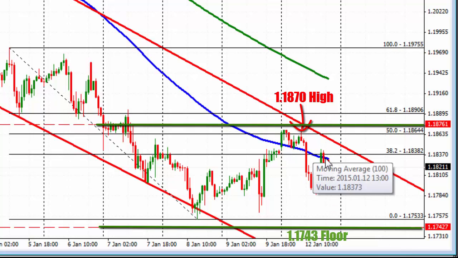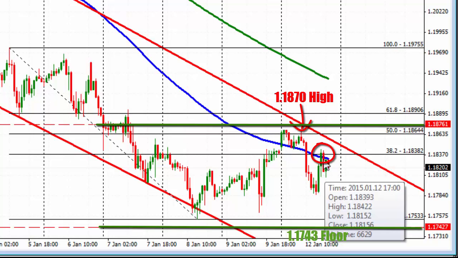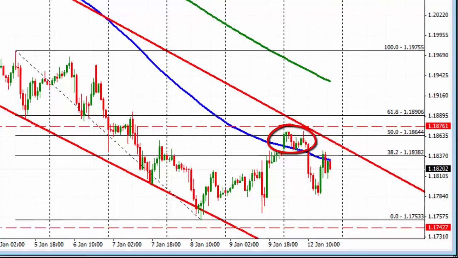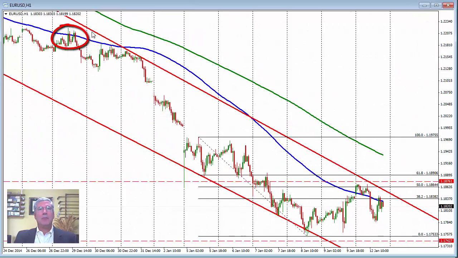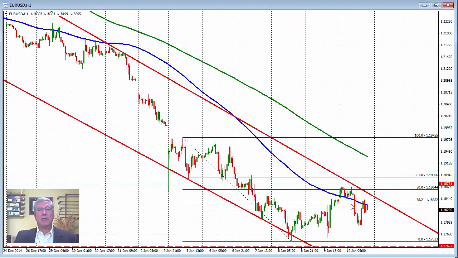In between, we have the 100-hour moving average, which is the blue line in this chart, which comes in at 1.1832 currently at the moment. We traded a little bit above it here in the New York session, only to come back down below it. So we have one close above that level, and the rest are trying to keep below that 100-hour moving average. We did spend some time above that 100-hour moving average. That's the first time since this day right here, and really the first time for more than a couple hours, going all the way back to December 17th. Now, obviously, that 100-hour moving average is at a much lower level than when it was on December 17th, so it's an easier hurdle to get above.